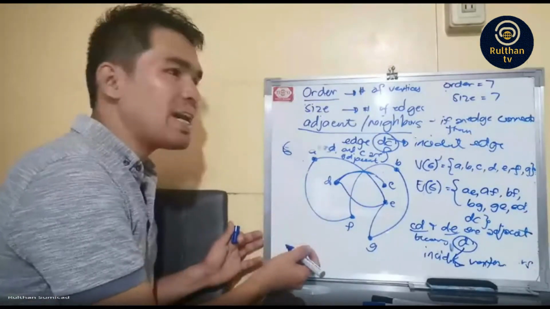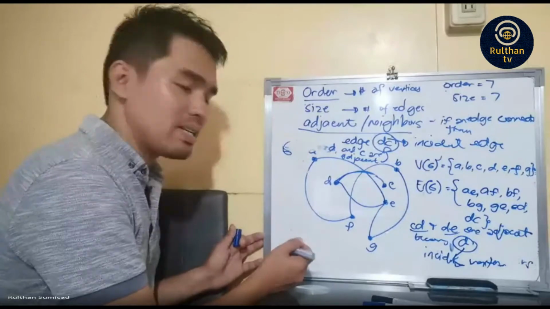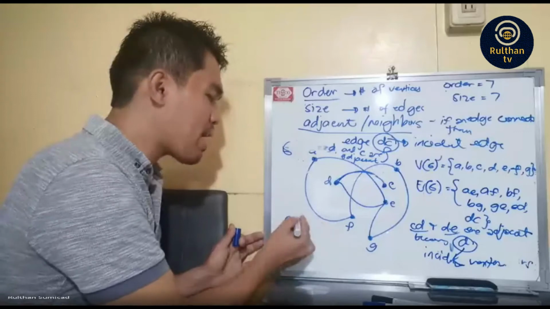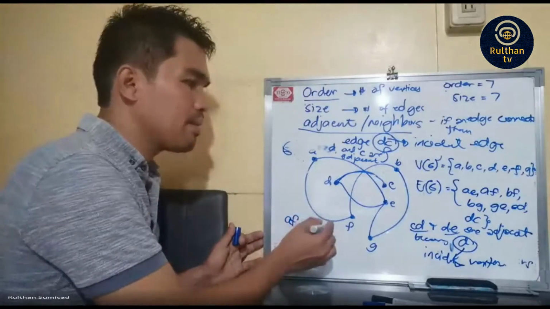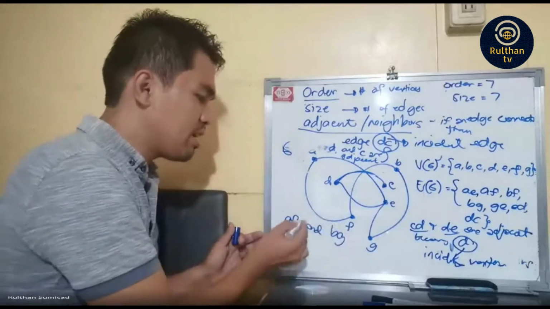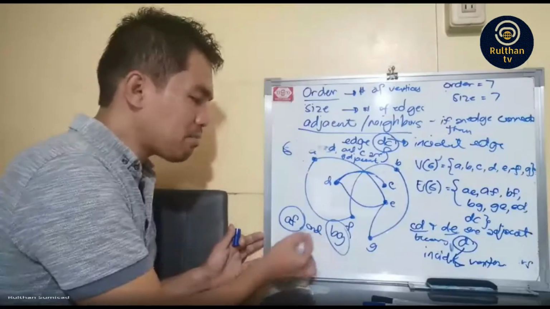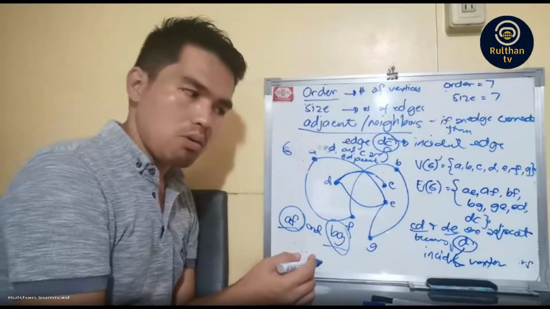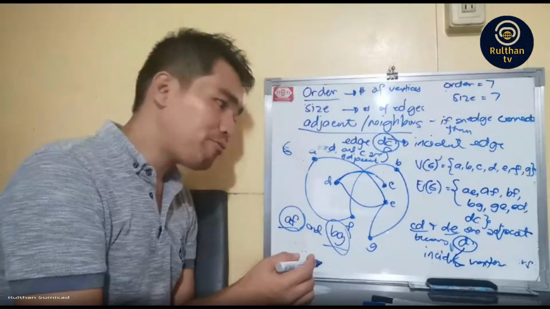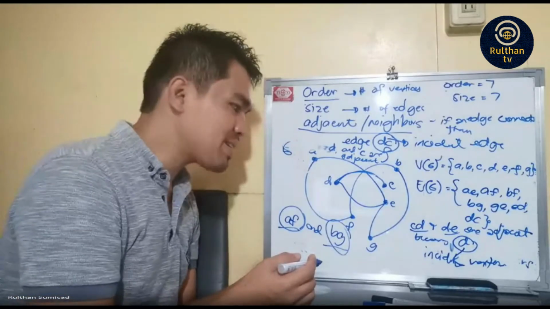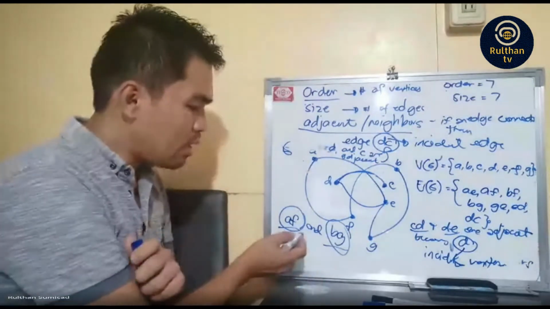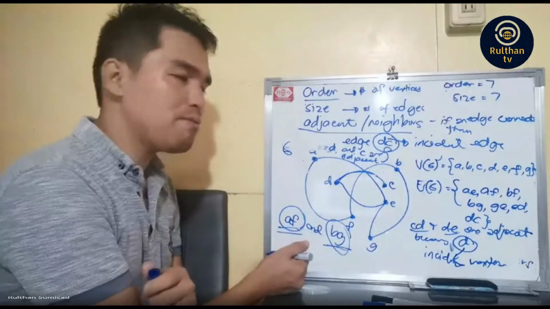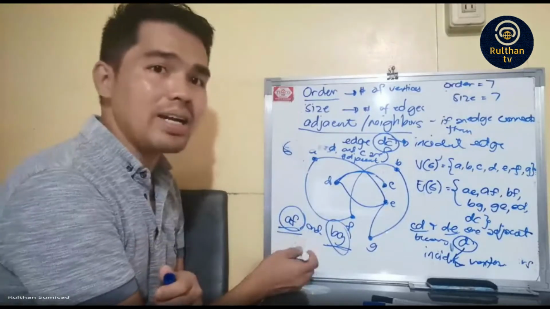A and B are not edges, they're vertices. It should be edges. So we have, for example, AF and BG. Basically, they are non-adjacent because they don't share any common vertex. By definition, edges are adjacent if they share a common vertex. Looking at the edges here, there is no common vertex. It follows that the two edges are non-adjacent.